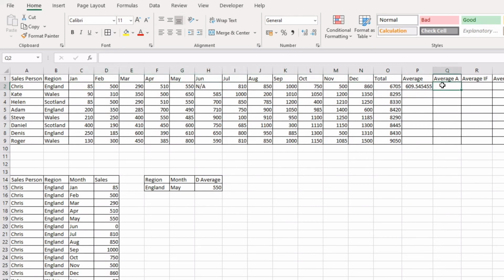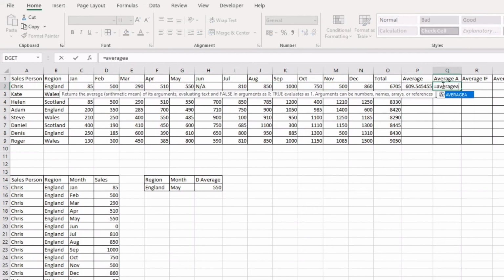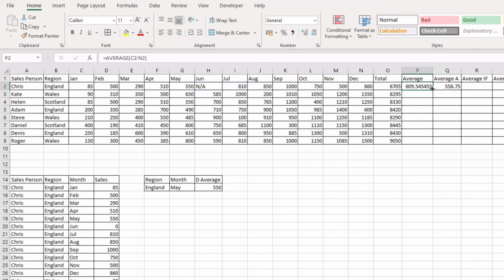So for example, if I come in here and I type AverageA, open up a bracket, we can see we have the same way that we would normally process an average function. We can just drag and select the entire range, close the bracket, press return. But now you can see we have two different averages, right? So the first average here is only averaging all the sales across 11 months, whereas AverageA is still averaging out all of the sales across the 12 months, and it's taken into consideration the text and treating that as a 0, pulling the average down much lower.